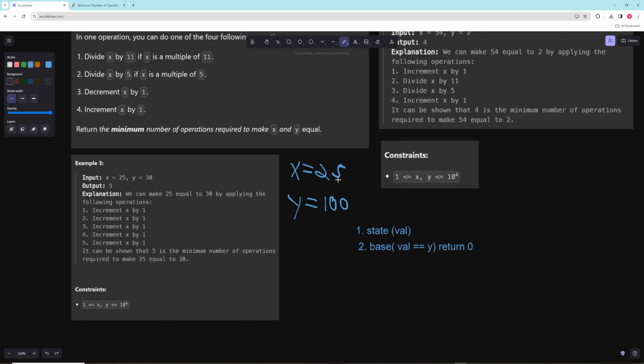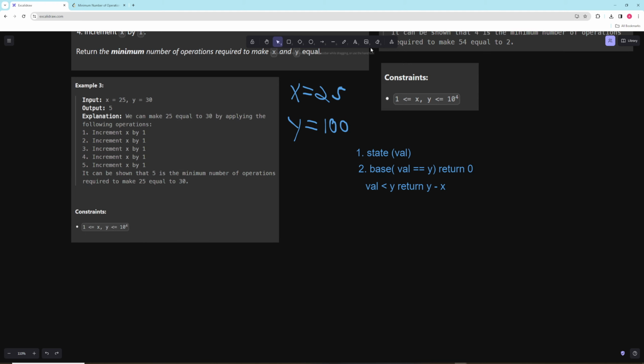And so we know right away that the only way to do this is just keep incrementing by 1. So here the answer would be 75 operations where you just increment by 1, because we only have one increment operation and it can only increment by 1. So that's another base case: if x or value is less than y, return y minus x, because you can only do an increment.